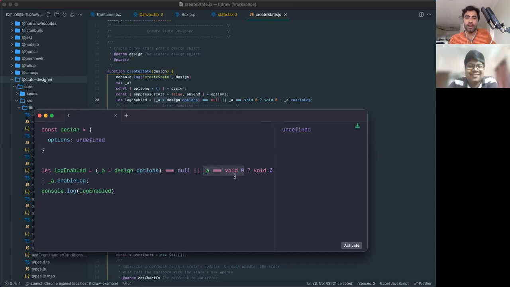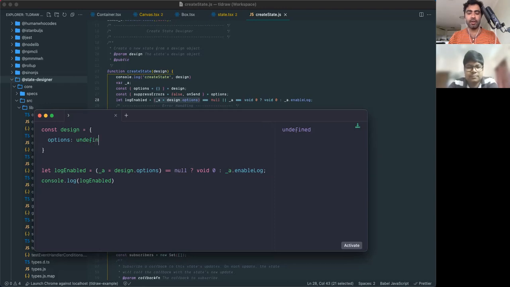Actually, instead of that, you could have done this. See, for example, it is catering to both the undefined and null values. In both examples, it wants to return undefined. So instead of doing this, he could have used double equal to null. It will work for option equal to undefined, and undefined also.